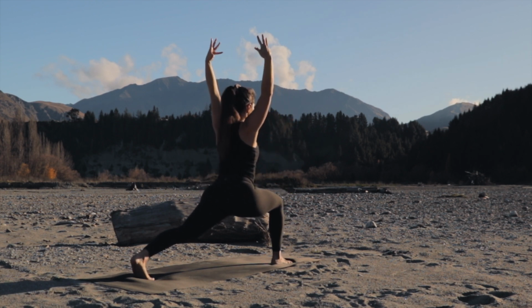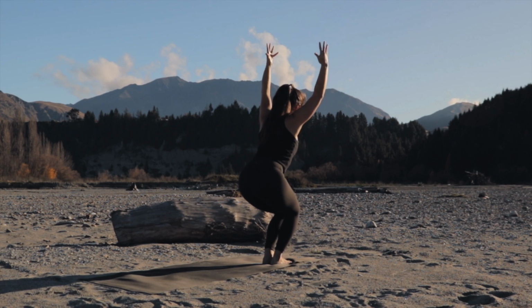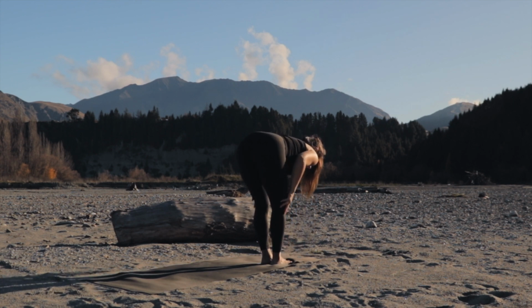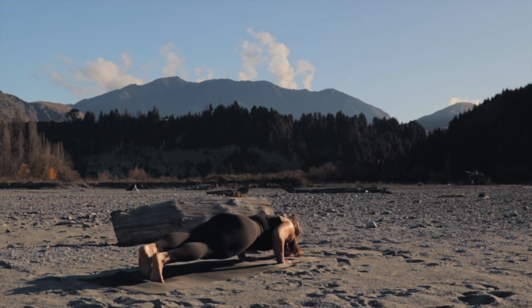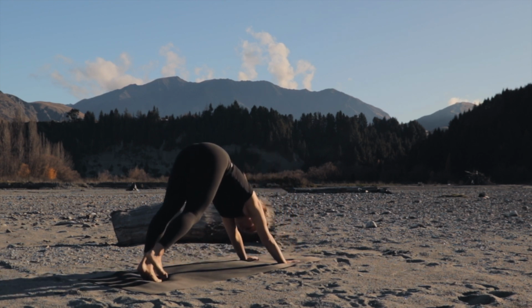And then from here, lifting up, stepping to the top of your mat, Utkatasana chair pose. Exhaling to hinge at the hips, forward fold. Inhale to a halfway lift, stepping the feet back, moving through your vinyasa. Again, exhaling to lower down. Inhale to shine the heart, meeting in downward facing dog with an out breath.